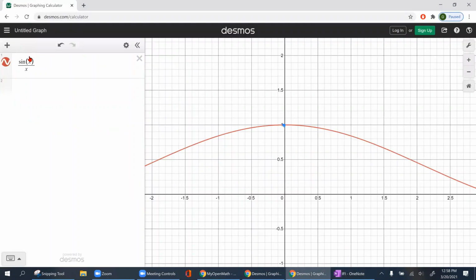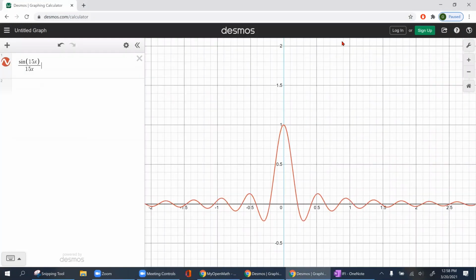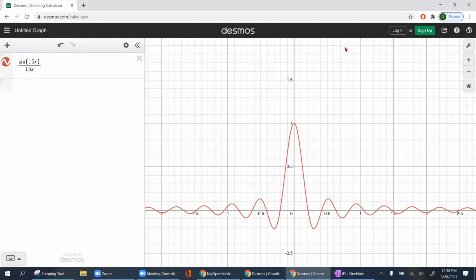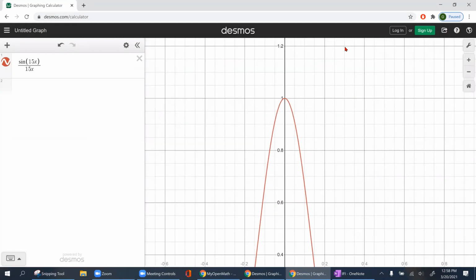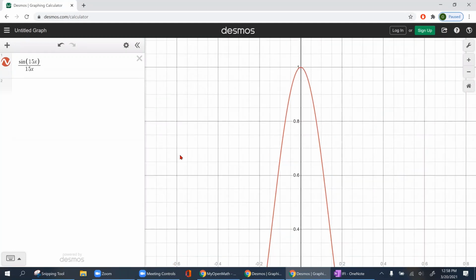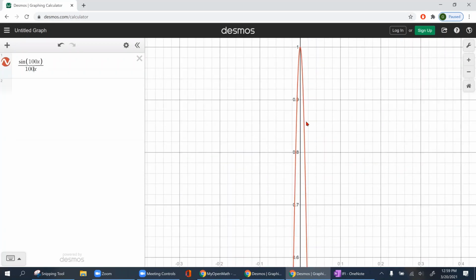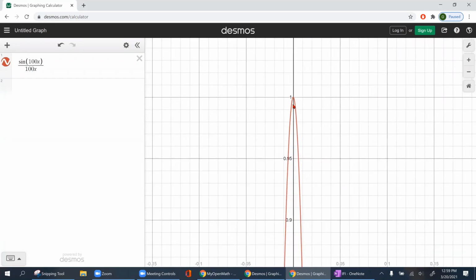So let's just say you were here and we changed this to 15. This is the graph that you now have, for 15x. But again, notice, if you approach 0 from the left and you approach 0 from the right, what is that value? 1. And you can say, can I put 100 in there? Yes, you can put 100 in here. And again, what happens? It is still 1.